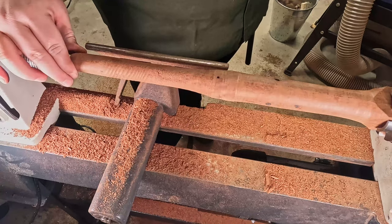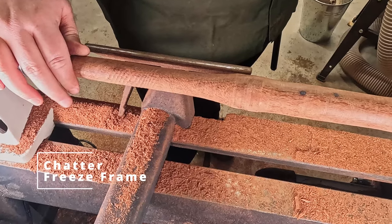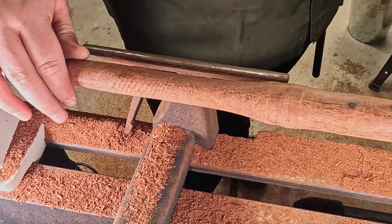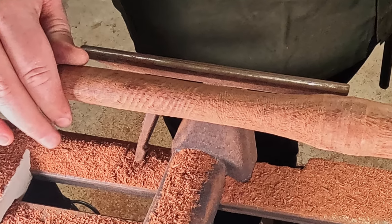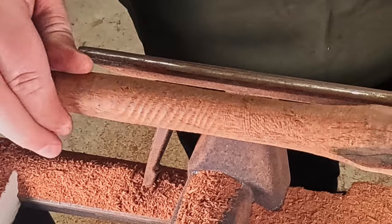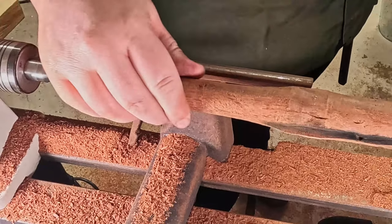As I stop it here, you'll notice that spiral. Now, this can be caused by several things. In this case, I'm pretty sure it was caused by the tailstock coming a little bit loose, or more to the point, excess pressure on the wood has made it wiggle in the spike that's in the end of the wood.